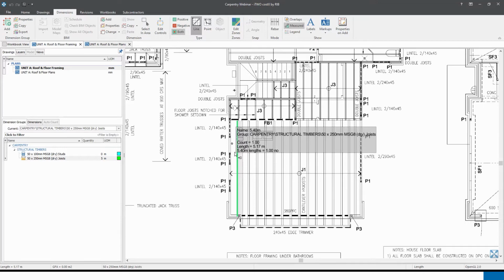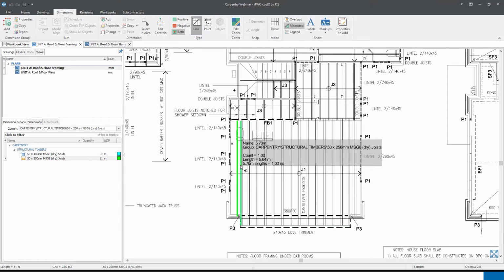The length, or the cut length, finished length, installed length, however you want to term it, is going to be 5.17 meters. But using those custom quantities, it's telling us that to achieve that, I need to go out and buy a 5.4 meter length of timber and cut it down to 5.17. Very quickly, this one here, if I click on that, is slightly longer. It goes into the bay here. So for that, finished length will be 5.64. I need to go out and buy a 5.7 meter length.